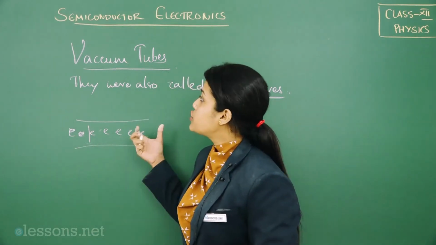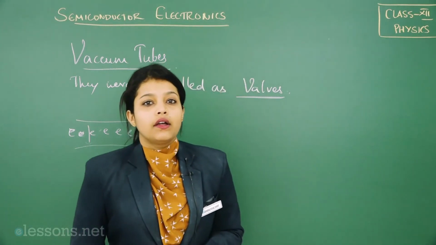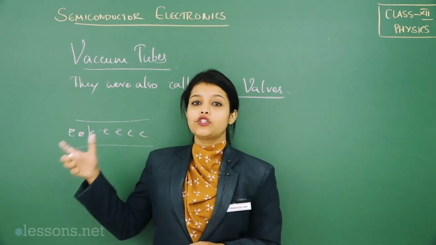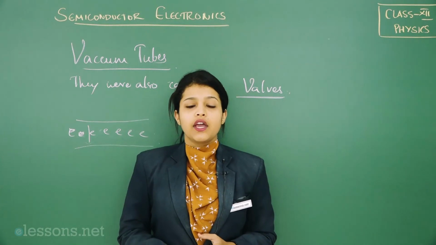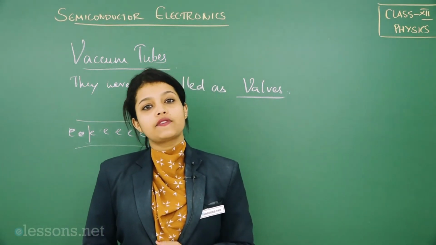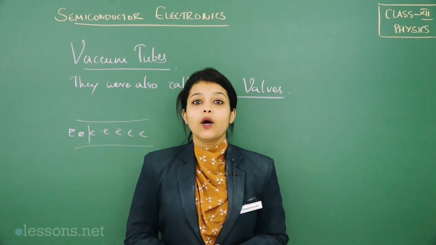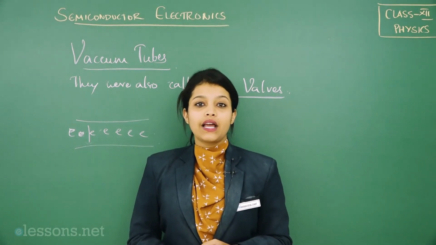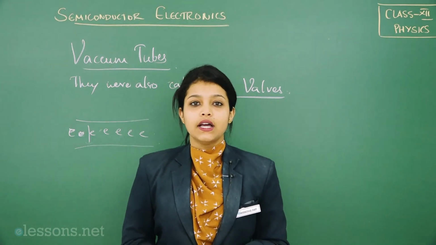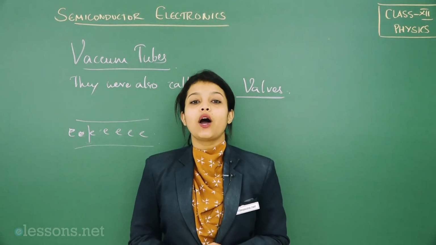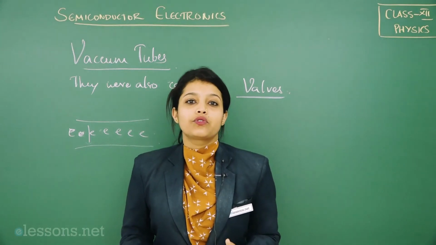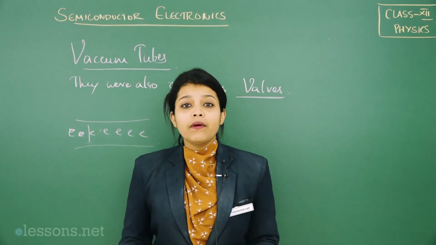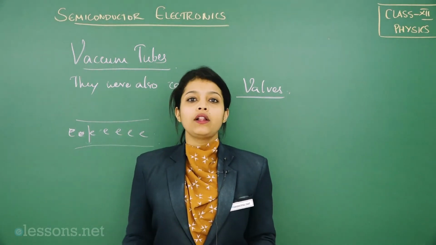When vacuum tubes were used, let me give you a simple example where the technology of vacuum tubes was used. If you know cathode ray tubes, which you have studied in your smaller classes, where is a cathode ray tube used, students? It is used in the television sets in the olden days. The olden days television sets, how were they? They were less reliable, they were bulky, they were big, consumed high power, needed high voltage and all that.